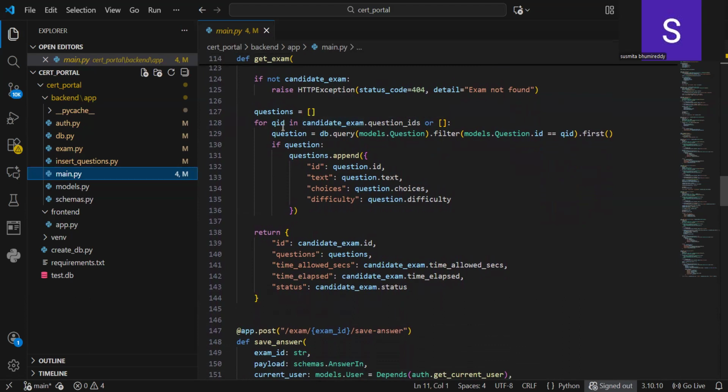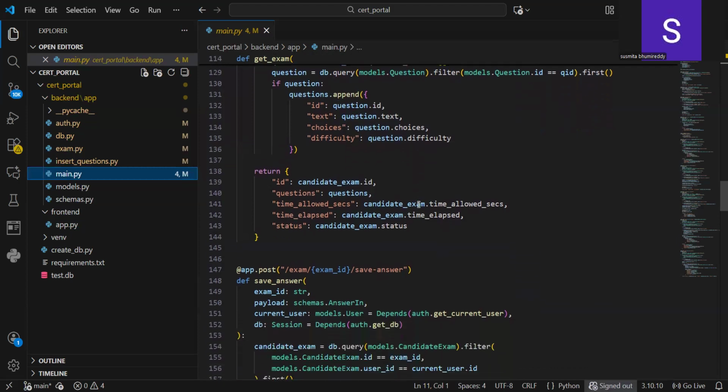Here, what we are doing is looping within the question IDs. So, from the models file, we have a question table, and here we are filtering the question ID with this question ID. If it matches, it will return the first matching row. So questions.append of ID for question ID, text question.text, choices question.choices, difficulty question.difficulty.